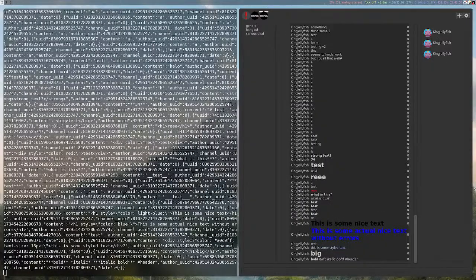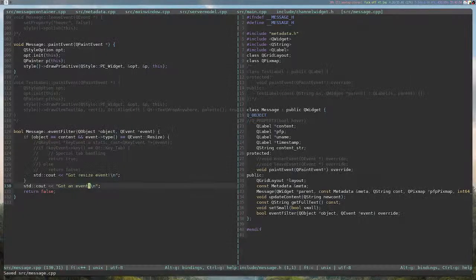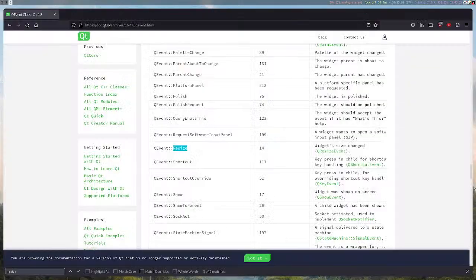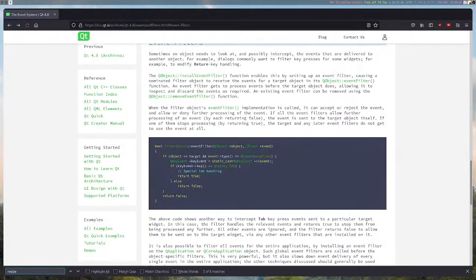Okay, so what am I missing? I'm overriding this. Maybe I should put it in protected. But I'm overriding this in the header file. And I'm defining it here. Okay, let's go back.